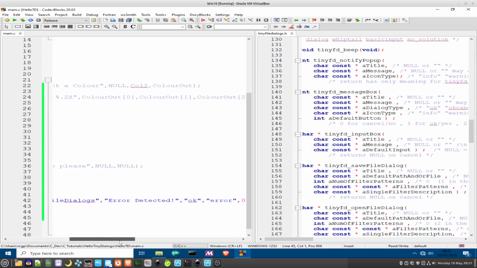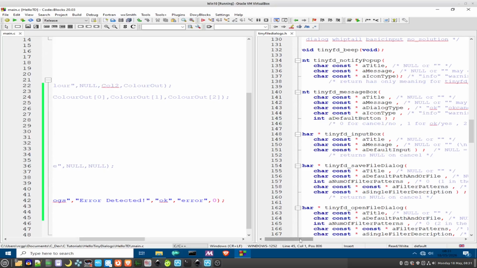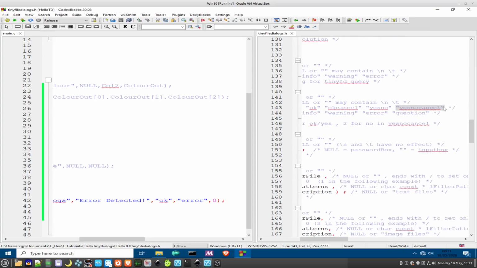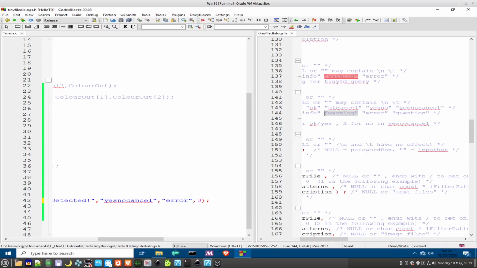So we'll go for another quick example in here. So we will go for yes, no, cancel. And then let's change it to warning as the type here. And then we'll leave that as 0 there. So we'll save that and rebuild.